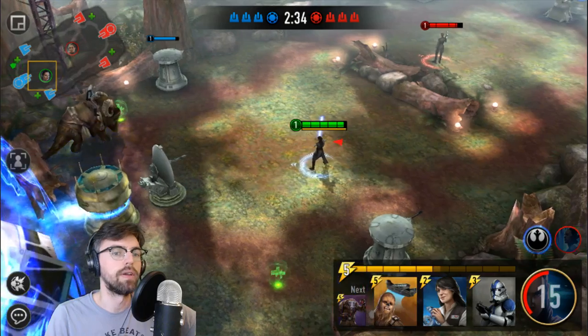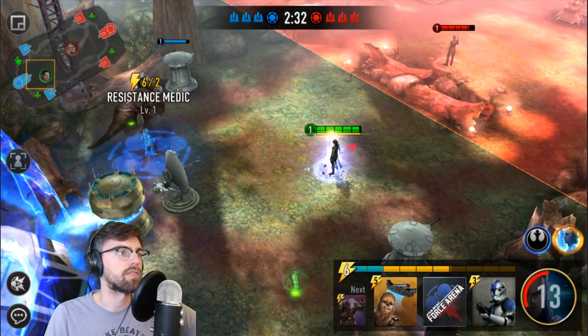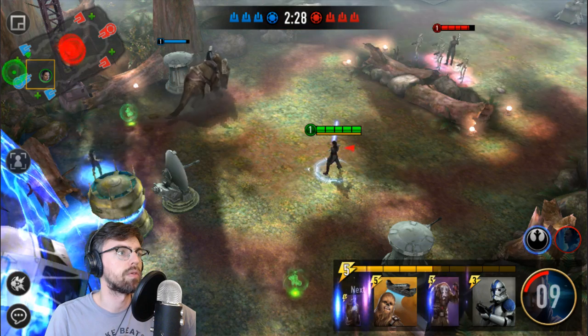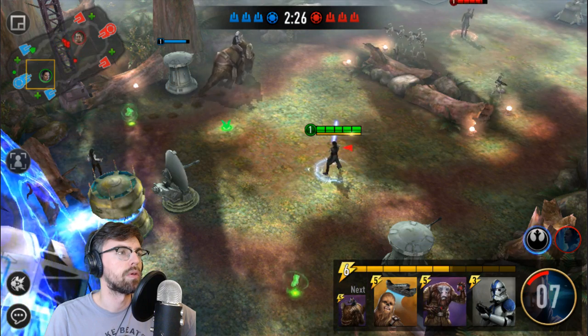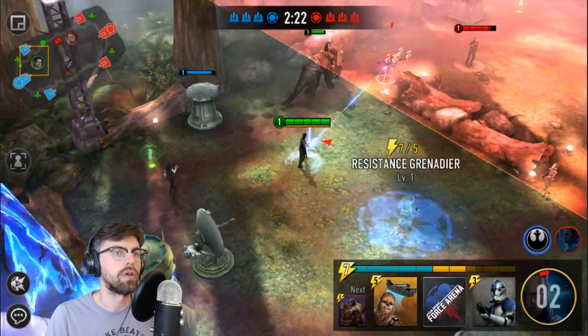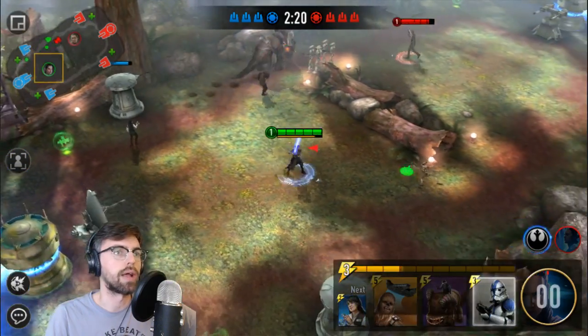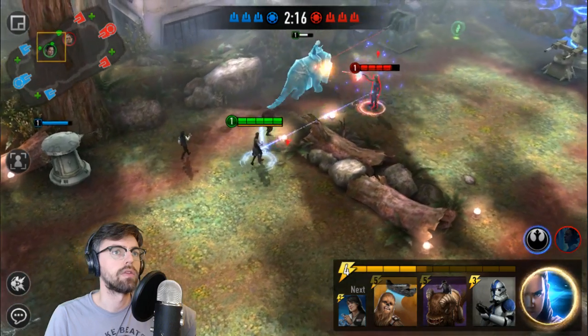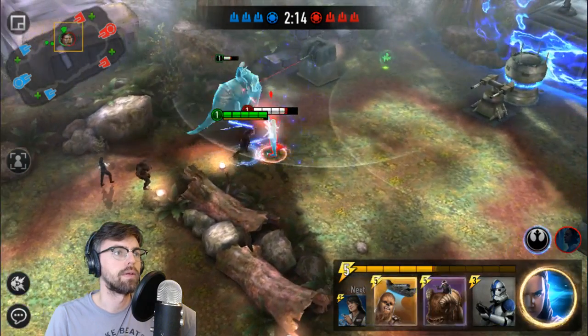All right. Let's get a Bantha, and let's see how fast the medic moves. She doesn't move at all. That is slow. All right, let's get the Grenadier button. So I'm happy that she sort of moves slow. I don't want her to go fast. All right, let's get in here.